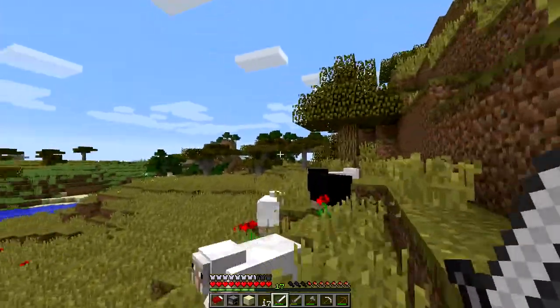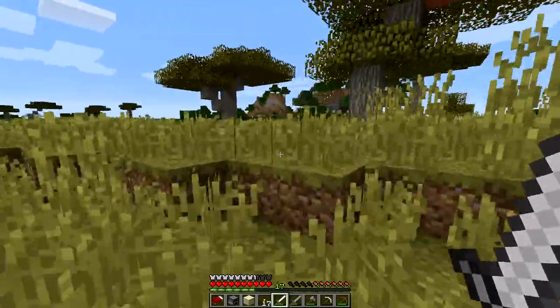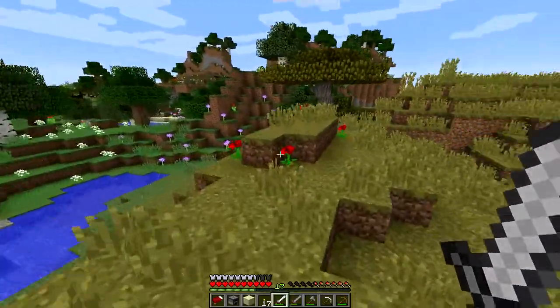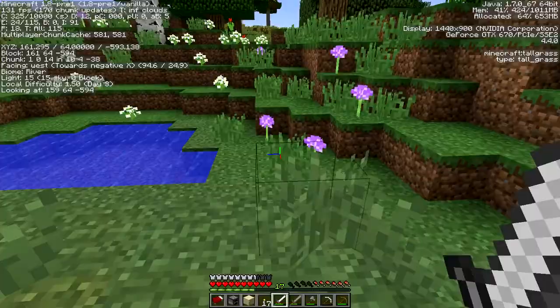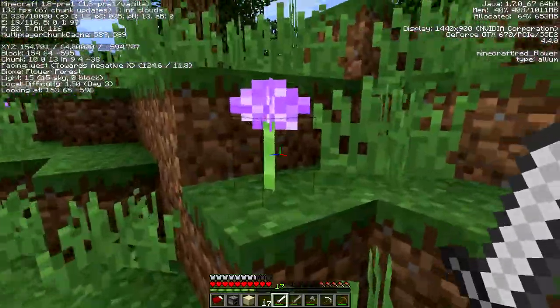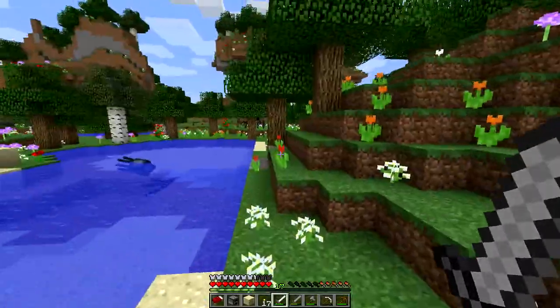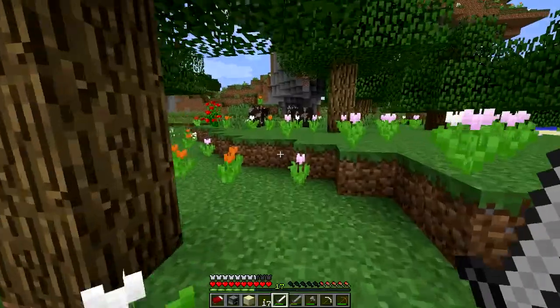Oh, we're going into a little mountainous biome of oak trees and birch trees, I believe. Yep, there we go. Oh, are we in a little flower pagoda thing? Whatever they're called. What the heck is... Oh, flower forest. Oh, this looks very pretty. Very pretty indeed.